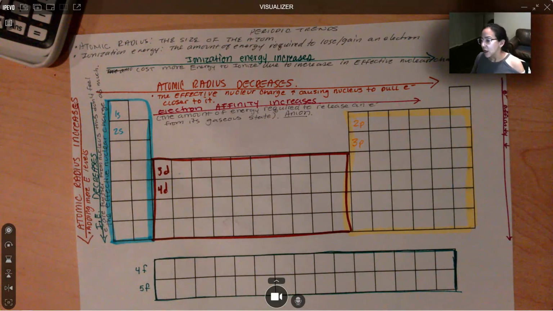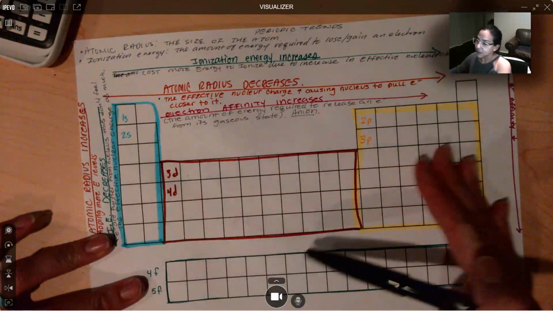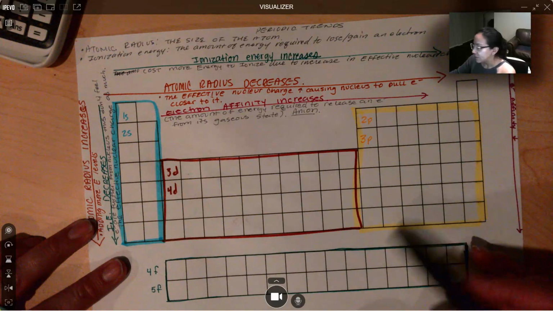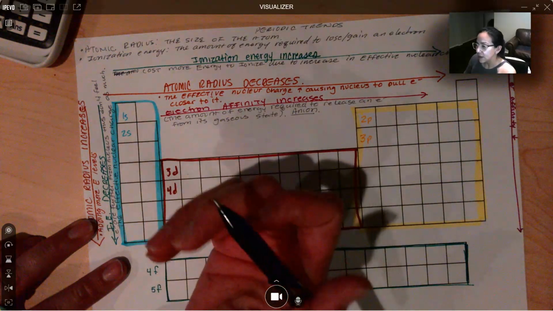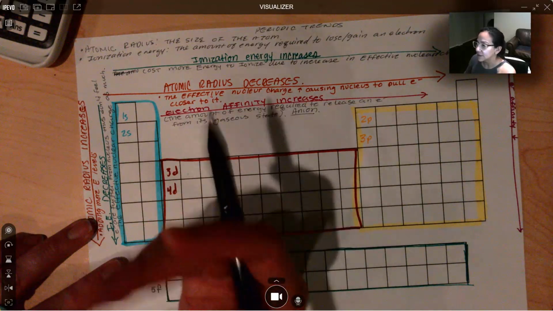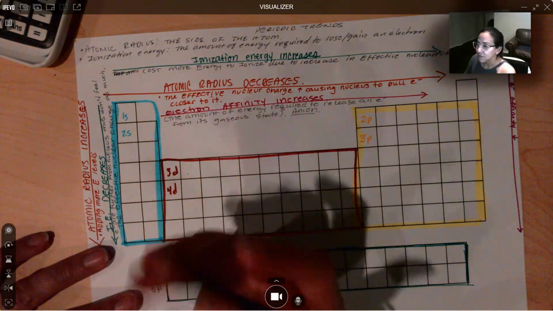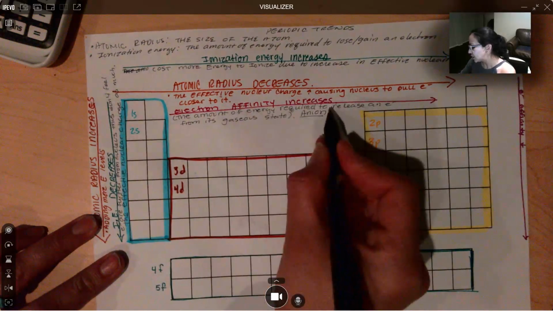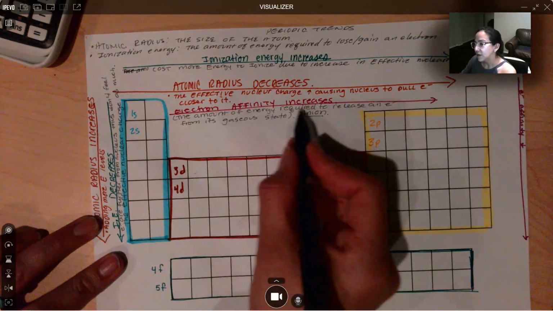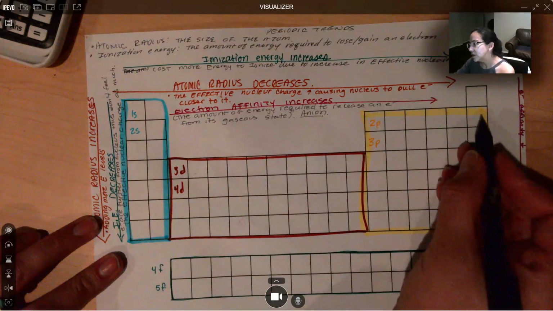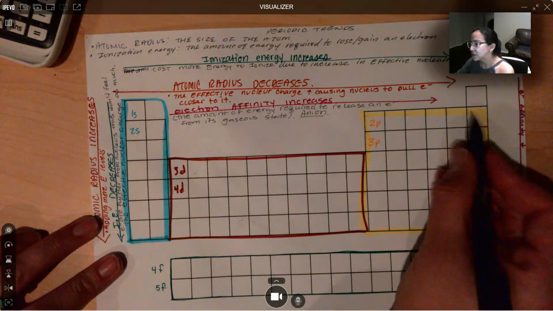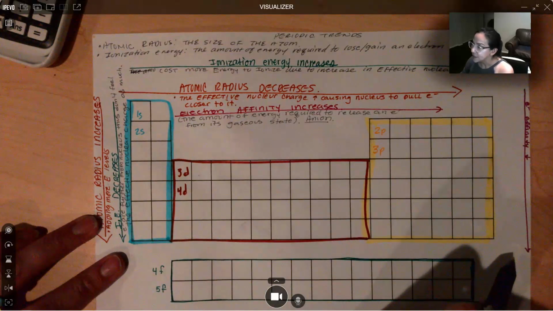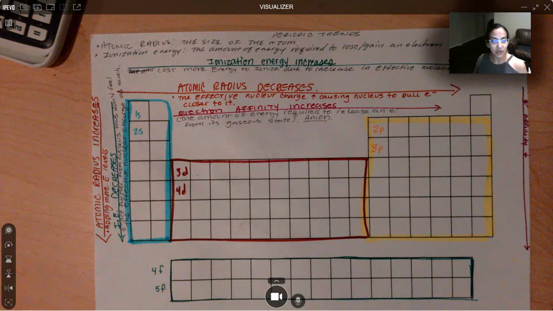And remember, as we go across the periodic table, the effective nuclear charge increases. I believe effective nuclear charge is like FEFF or something. It's the abbreviation, but since I can't remember, I'm not writing it down. But effective nuclear charge increases, holding on to the electron very tightly. Therefore, electron affinity increases as we go across. The stronger the effective nuclear charge, the more it costs to release an electron. The bigger the atom gets, the less it costs to release an electron.